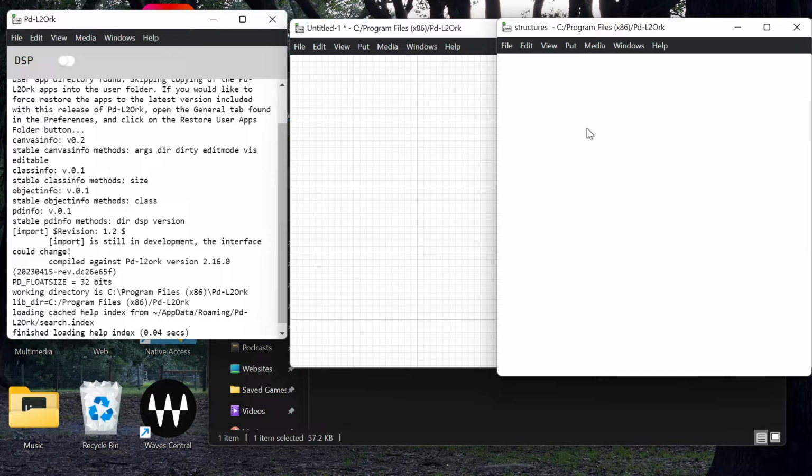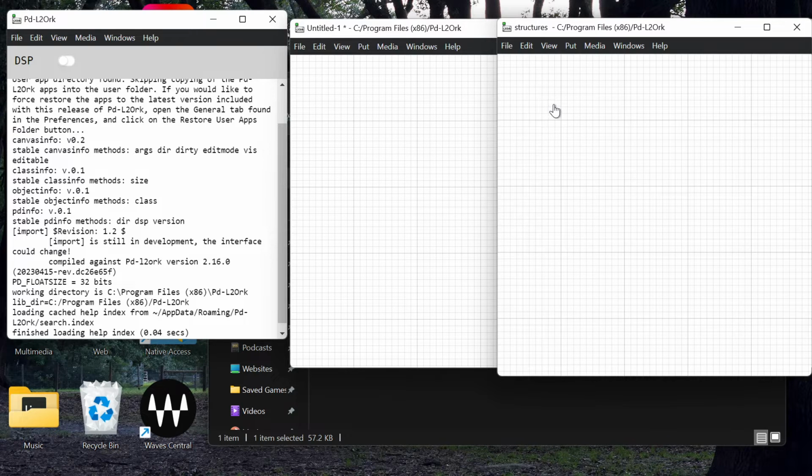Now I am going to go into edit mode, and in this structures area I'm going to start off with what you need for data structures, the struct object. Struct, and I'm going to call this noise pointer, and I'm going to say float x, float y. We know that we need to do that to start off any data structure.